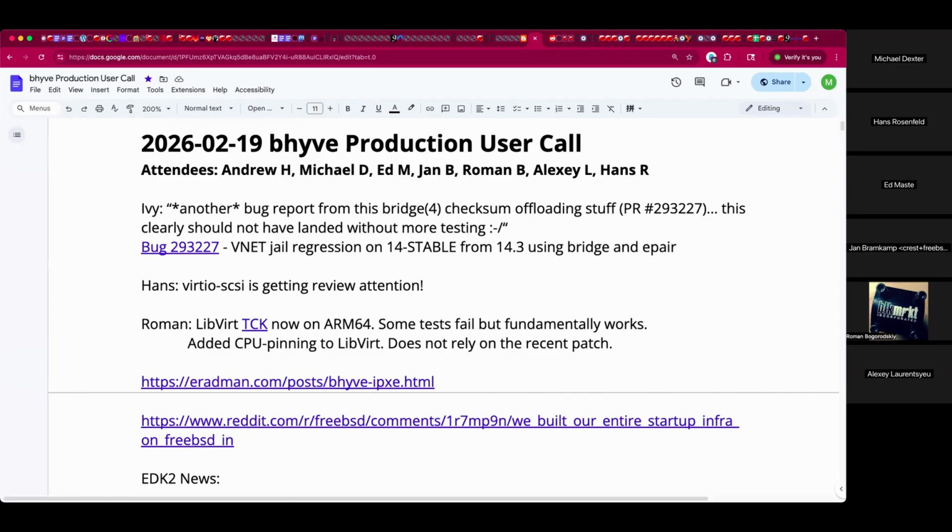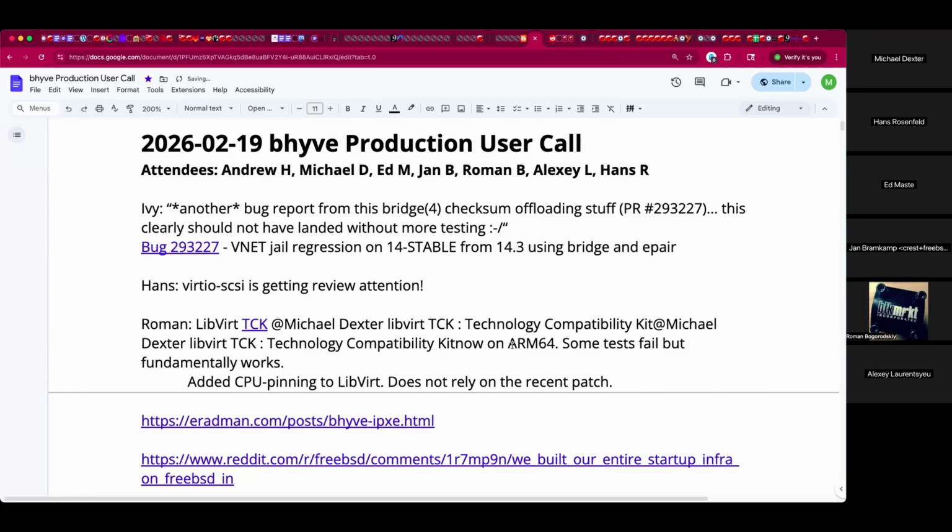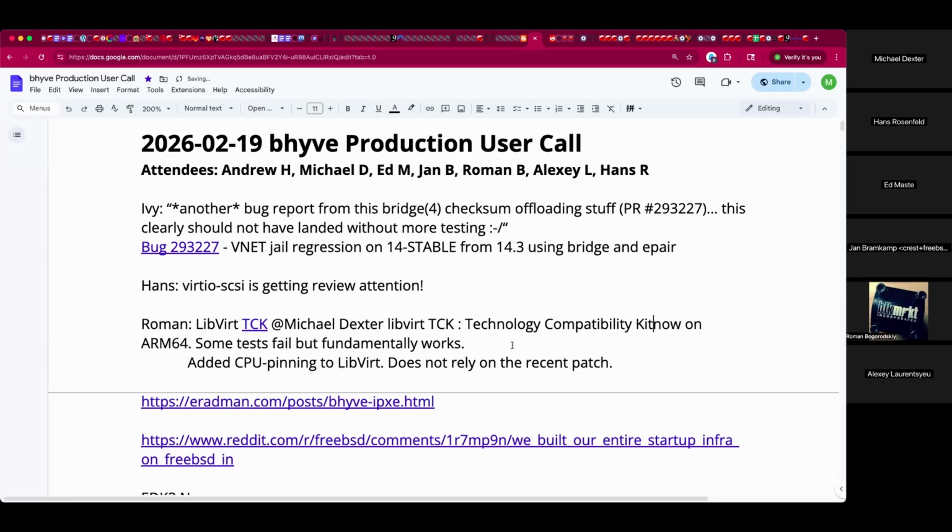Technology Compatibility Kit. That's just about the most vague term yet. No problem. If you look at the page, it explains what it does. Perfect. Or the first sentence. Okay. The framework for performing testing of the integration between different libvirt drivers, the underlying hypervisor technology, related operating system services, and system configuration. The idea and the name is motivated by the Java TCK. Cool. Thank you, Jan.